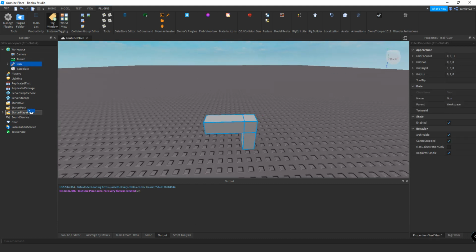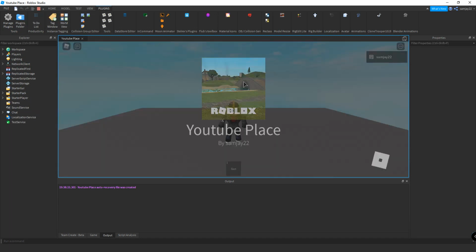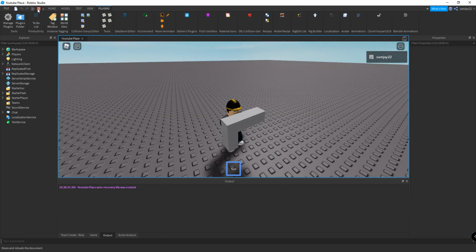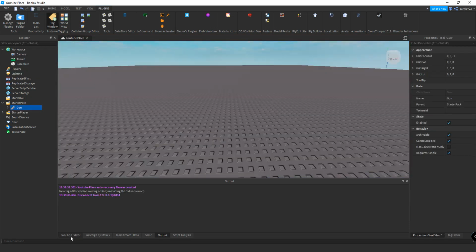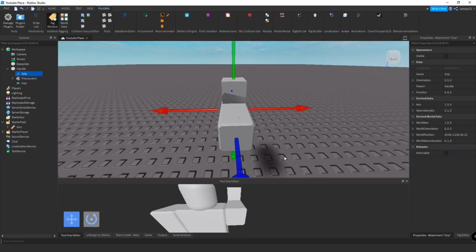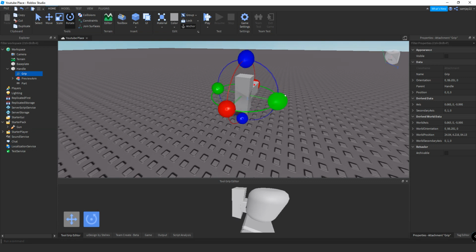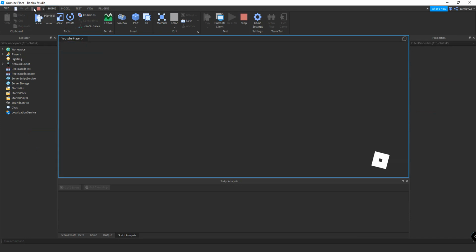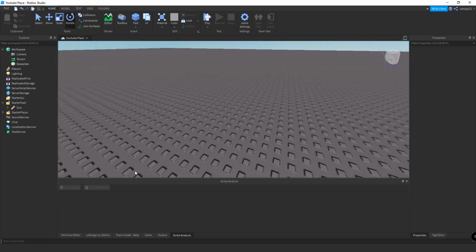So now I'm going to put that in starter pack. So I'm going to start the game just to show you guys, hey, we have a gun and the player can actually pick it up, right? That is really big. My gosh. So it's a little crooked. I'm actually going to use a nice little plugin that helps me twist it. Perfect. Okay, so I think it was like that way. I don't know. Just twist it. Yeah, there we go. So now we have a gun, right?